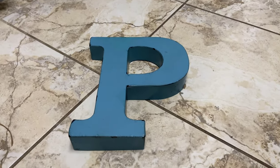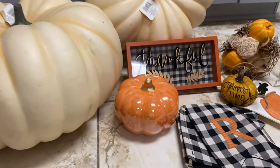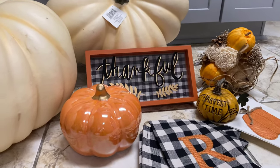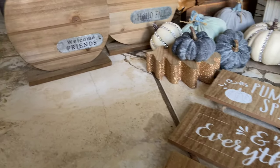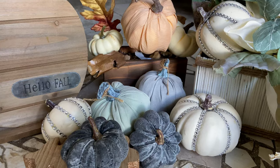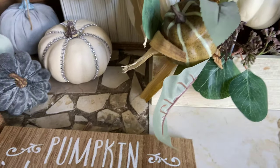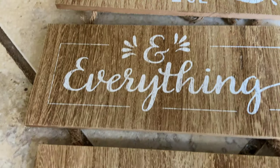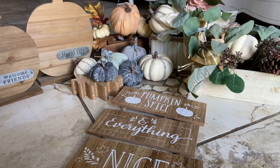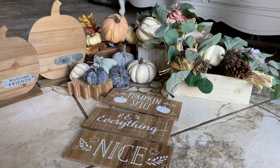This letter P is going to get a makeover too — you'll see it all come together in my official fall decorate-with-me video, and I can't wait to share that. These next items I'll use to decorate my son's and daughter's bathrooms. I don't usually go overboard but I add small pops of decor to continue the flow of the season. My oldest daughter always went all out for every holiday, and she continues to do it beautifully in her own home — I guess the apple doesn't fall far from the tree.